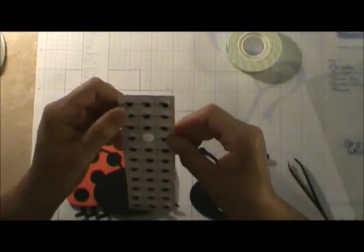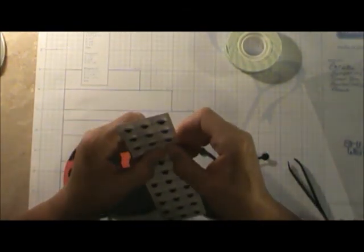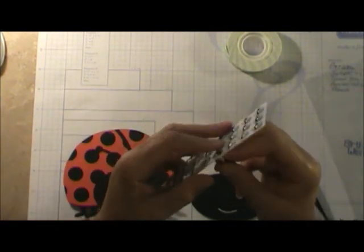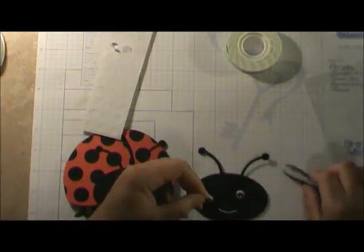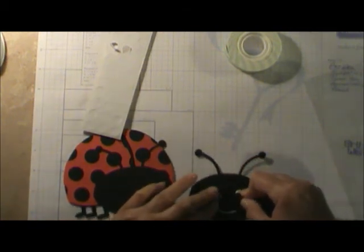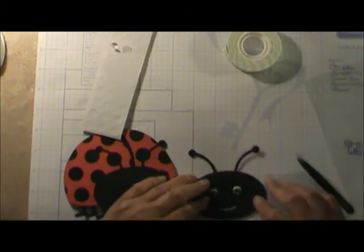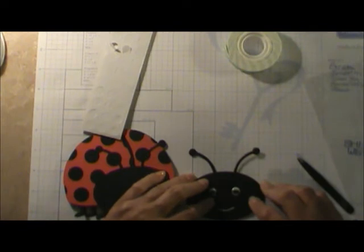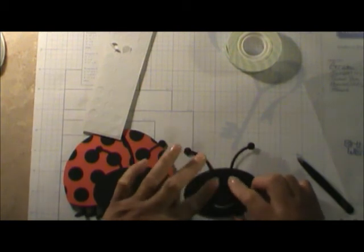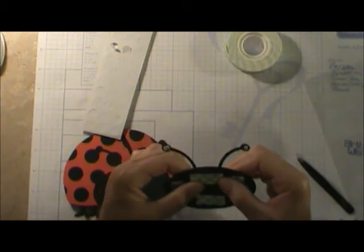1, 2, 1, 2. And you just push them out. Is that cool? And then when you push them out, look at it, it just sticks on the back, see? Oops, oops, oops. The little things right there. And I want to get this on the thing so I can get my eyeball just where I want it. Right there. Push them down. Okay. They're kind of stuck in the thing.